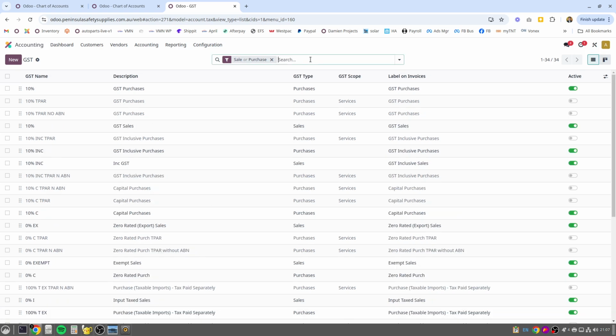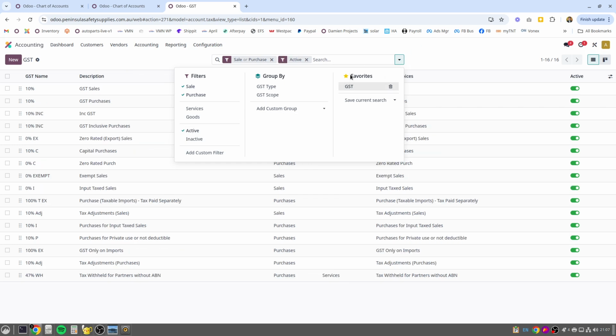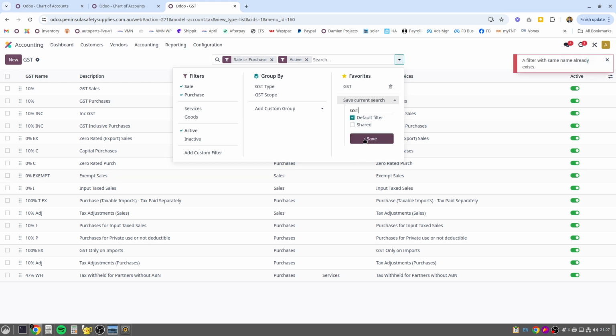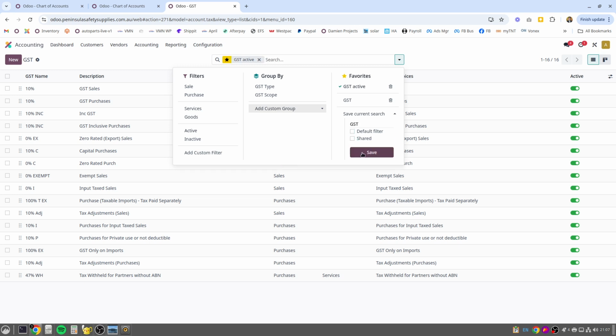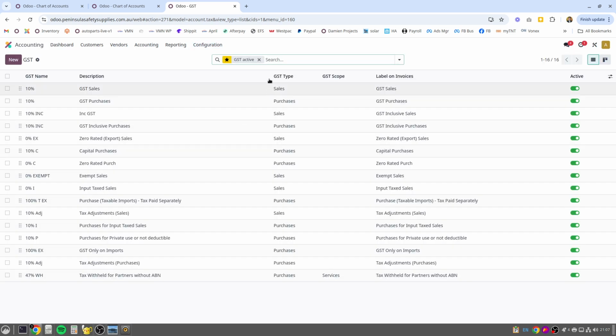We've already done that, so what we can do is filter by active, and then save the current search as the default filter. That'll mean that when you come in here again, they'll be what's active, so you've got a much smaller list to look at.